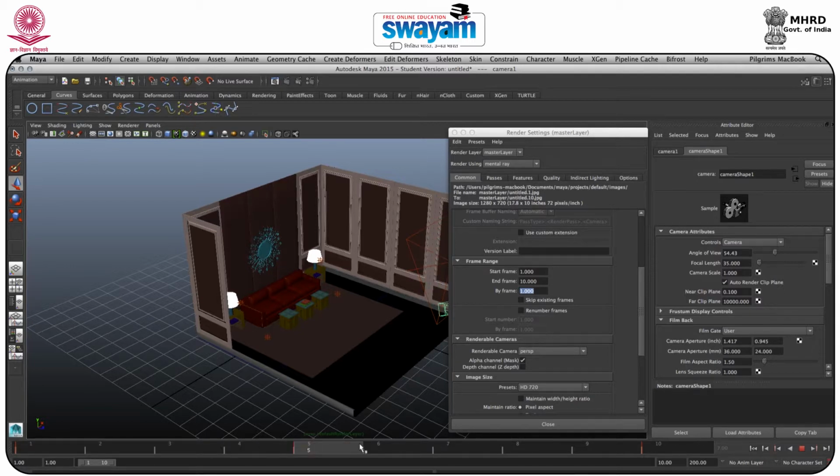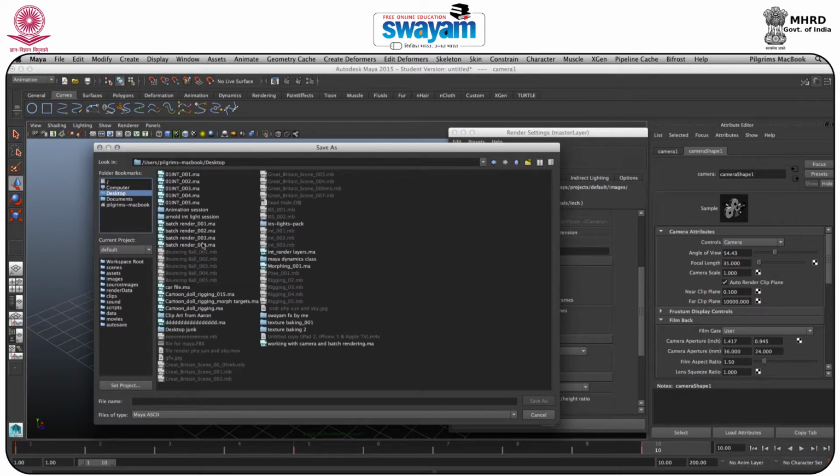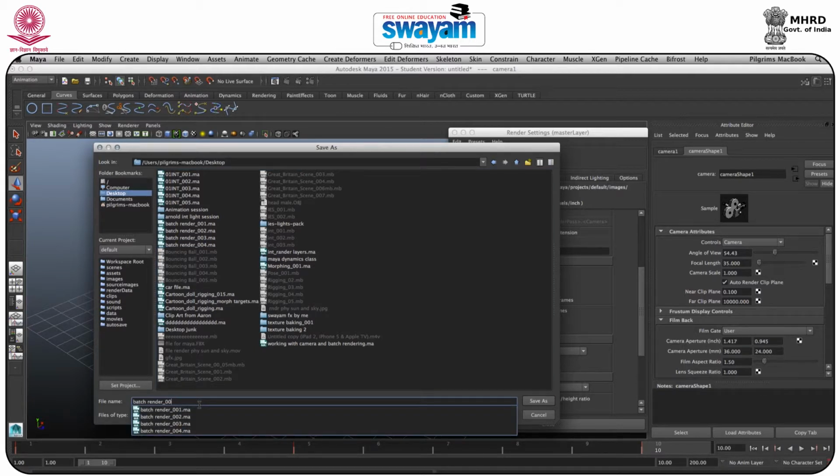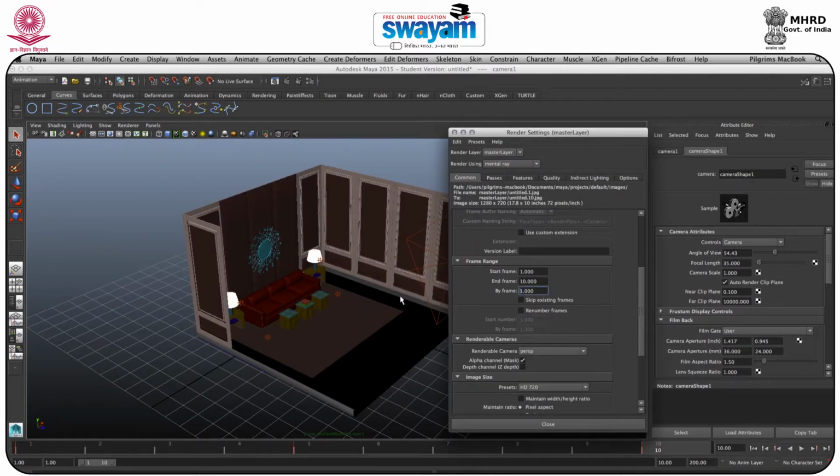Now the main thing is that we'll go to the camera 1 panel, and after that, one more thing we have to do. In the top menu set we will change to Rendering. In Rendering you have one more feature, which is Render, and here in Render you have a feature called Batch Render.